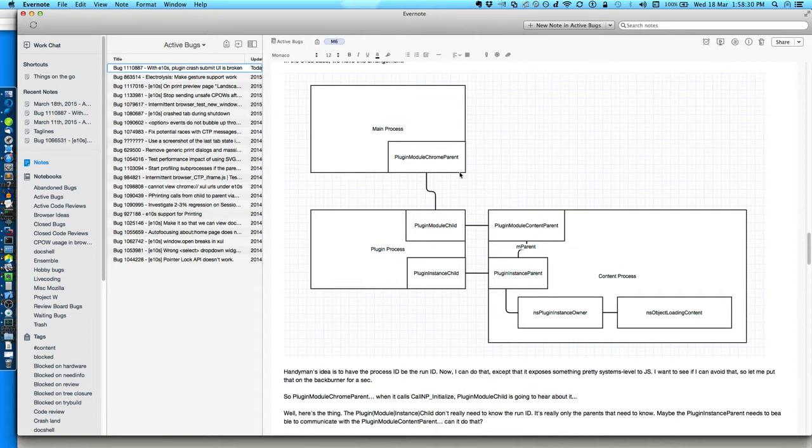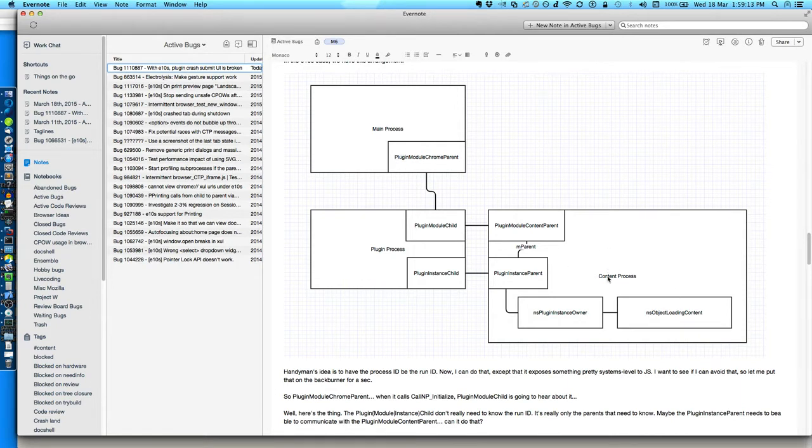Instead, what we were thinking is this plugin process dies. The main process processes the dump IDs, and whenever it's done, it says, okay, for every plugin module or plugin instance that has a matching run ID, communicate to the content process saying, the plugin with this run ID just crashed, and either yes, show the crash report UI, or no, do not show the crash report UI. We'd say yes if we have actual crash data that we can submit, and no if for some reason we don't have any crash data. And that can happen sometimes.